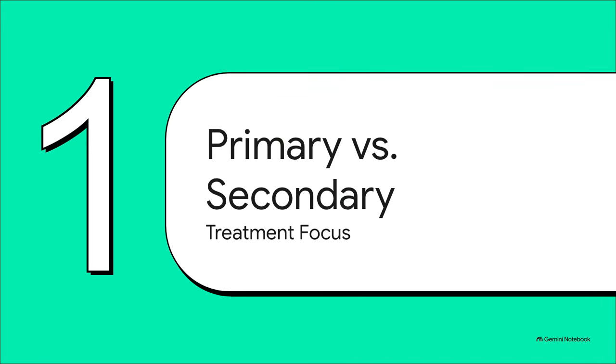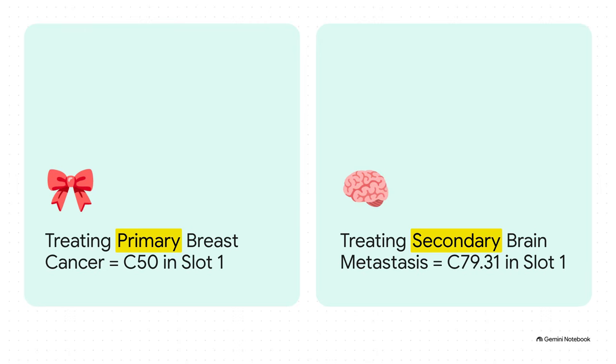Section 1. Primary versus secondary treatment focus. Now, this rule fundamentally dictates what goes into slot number 1 on your claim form, which is your principal or first listed diagnosis. Imagine you've got a patient with primary breast cancer, but unfortunately it's metastasized to the brain. If the physician's treatment during this specific encounter is directed at the primary malignancy, so the breast cancer, you sequence the primary site first. Bam, you put a C50 code right there in slot 1. But if the treatment is directed solely toward the secondary metastatic site, the brain, you absolutely must sequence that secondary site first. That means C79.31 takes the lead, even if that primary breast cancer is still very much active and present in the patient's body.